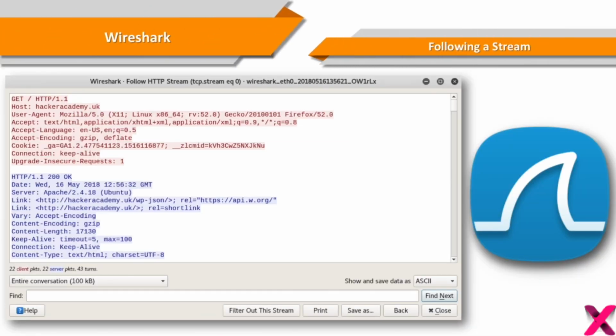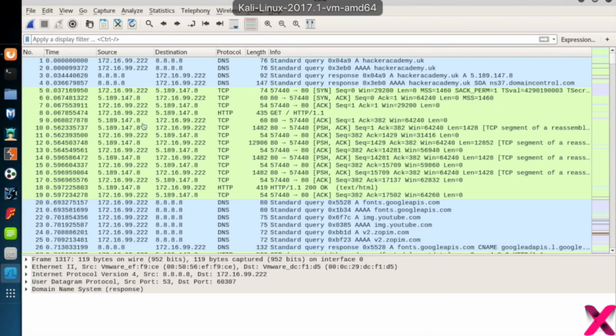So have a look at what you see here. There are a lot of packets that Wireshark captures in seconds. There are some requests and responses for them, broadcasts and their replies, and etc., etc. There is an easier way to follow a stream, although this is very entertaining. The stream is a collection of packets that form a network conversation from the beginning to the end, just like your favorite story. So I'm in Kali now, and I captured the traffic just for a little bit.